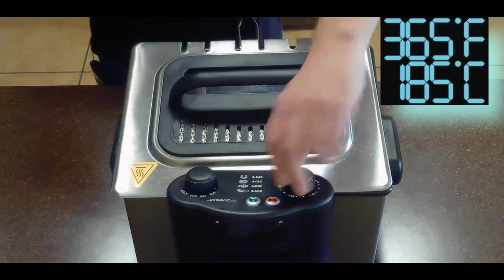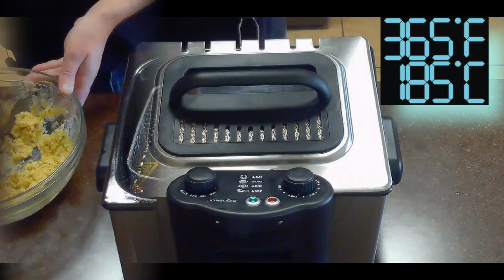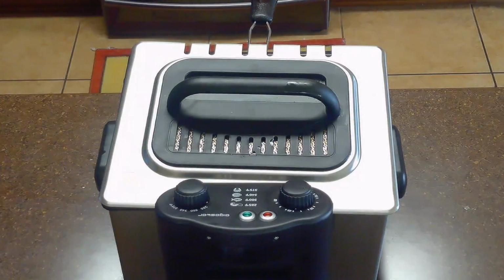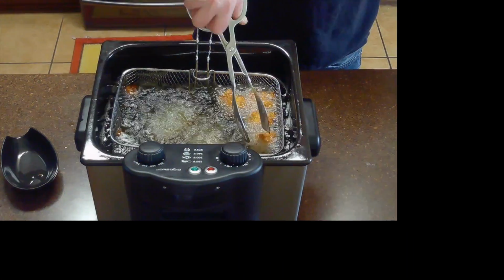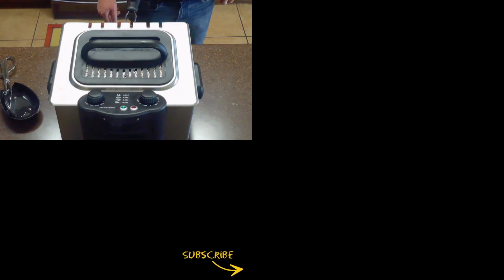While our batter is resting, we'll preheat our oil to 365 degrees Fahrenheit. Once our oil's heated, we'll work in batches and spoon about 2 tablespoons of our batter into our oil and fry our hush puppies for about 3 minutes, flipping about halfway through, and transfer them to a paper towel lined pan to drain. We'll serve these warm.